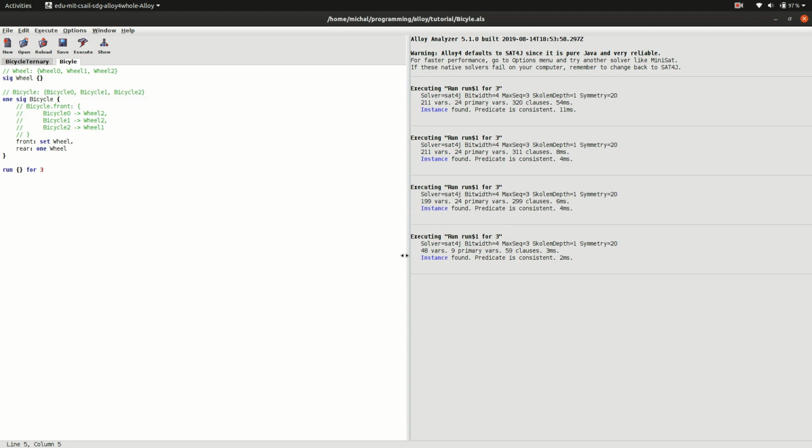And it's also worth noting that this is different than specifying size of set as part of run command. So here we are saying that it's part of our model that there's only one bicycle. It's probably not the best example, and also you can use any other multiplicity.